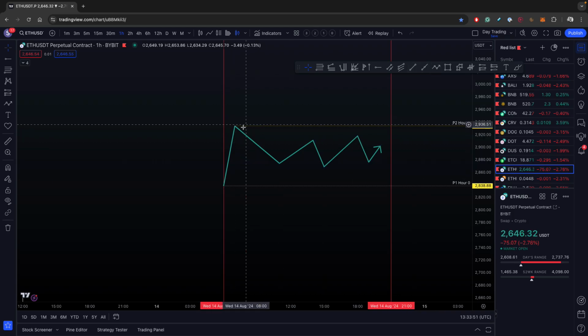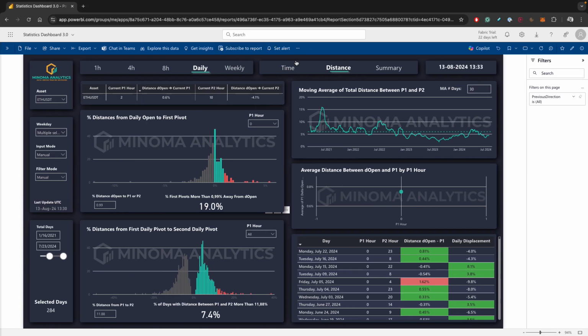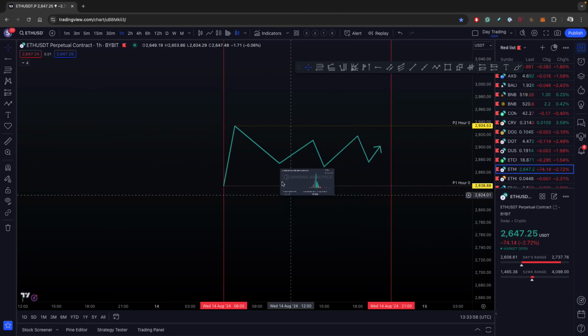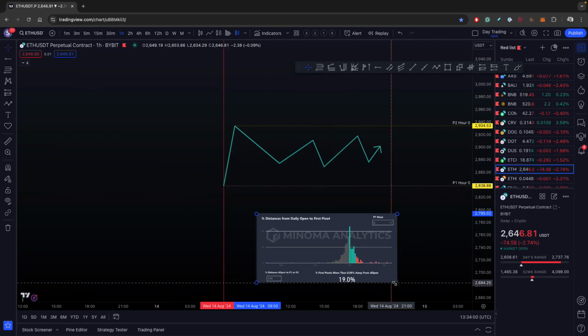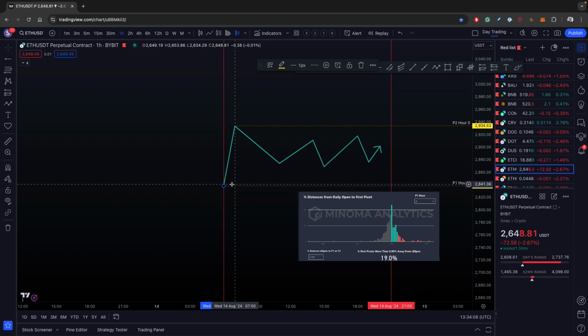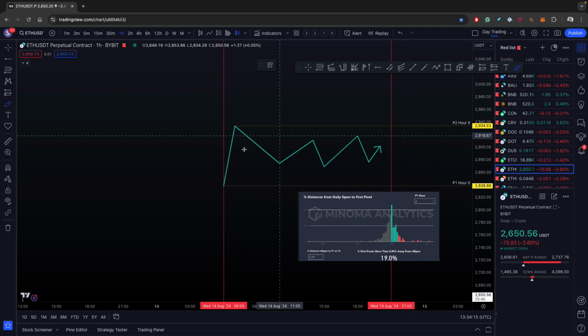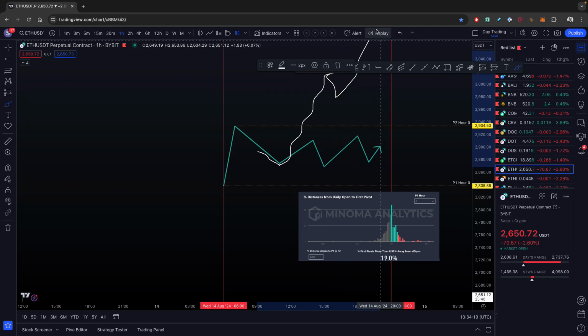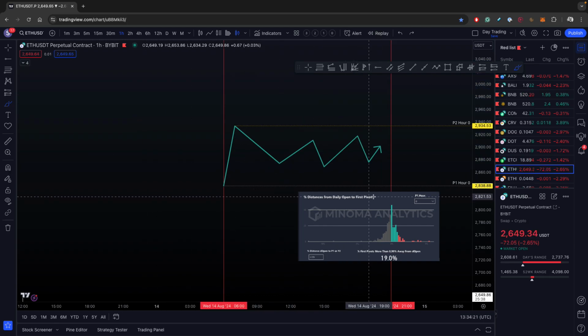But basically what we would be looking at now is this hypothetical scenario, but this can happen. What we see is that only in 19% of days would we take out that P1. So we can say, well, that's safe, right? And it's a valid conclusion, but the mistake people make in this kind of filtering is that they say, well, then I'm going to long and I'm going to keep it long for the rest of the day because it will hold for the rest of the day.